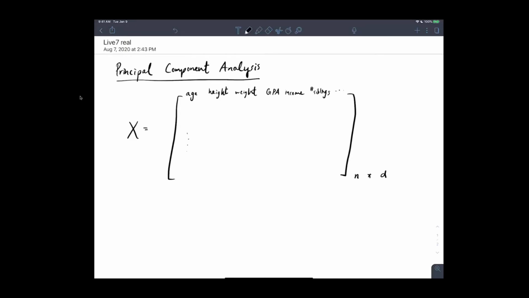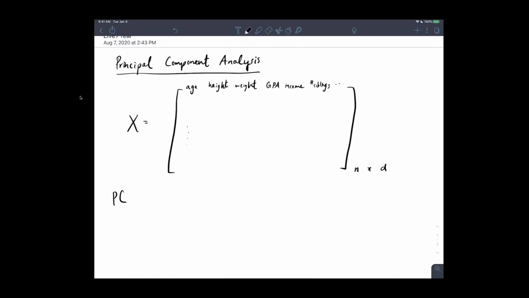But if you were to do that, that would throw away a lot of the important information in our design matrix that isn't in those two columns that we selected. And so all principal components are linear combinations of all of the features in our design matrix. And our goal with PCA is to find the best possible linear combinations of our original columns. Okay, so principal components are linear combinations of all features in our design matrix.